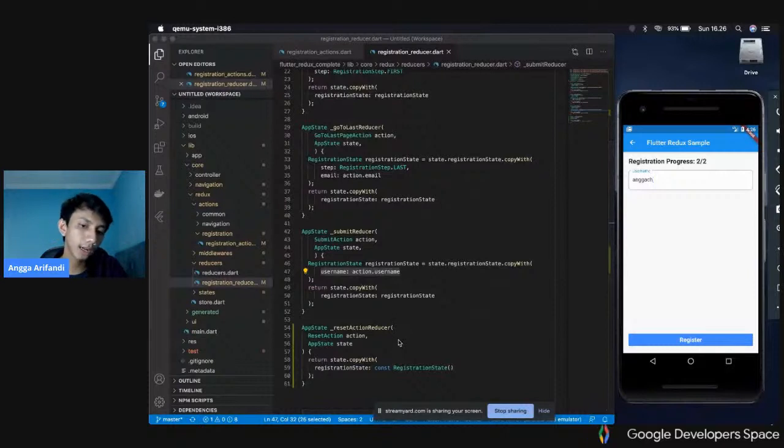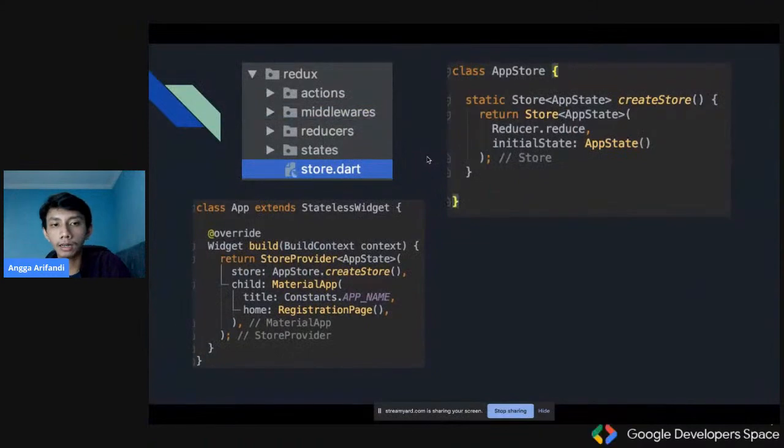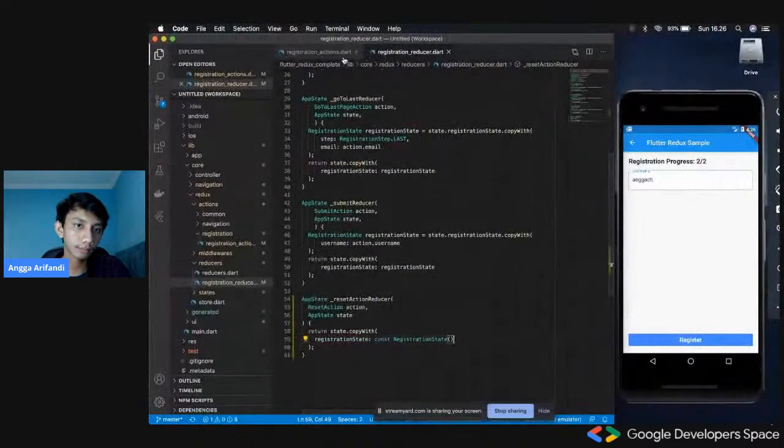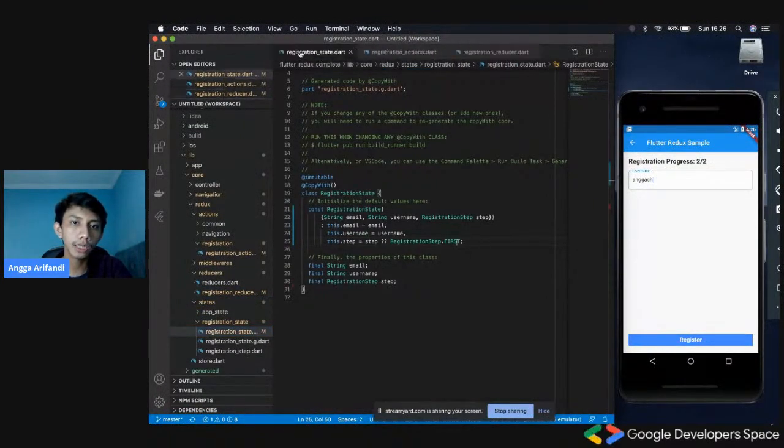And as for reset, we would just reset the whole state into a completely new one. That is all for reducers. So as of right now, we have defined all the actions, the reducers, and the state. Everything is in place. We could just use this for our widget right here.